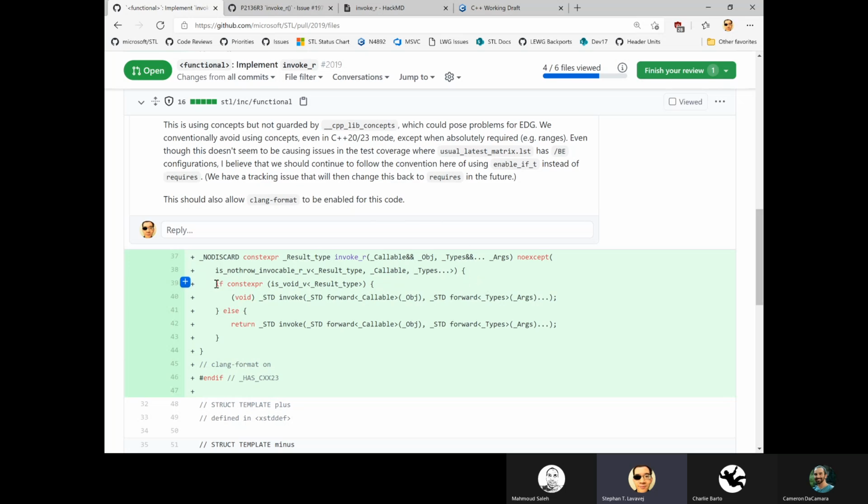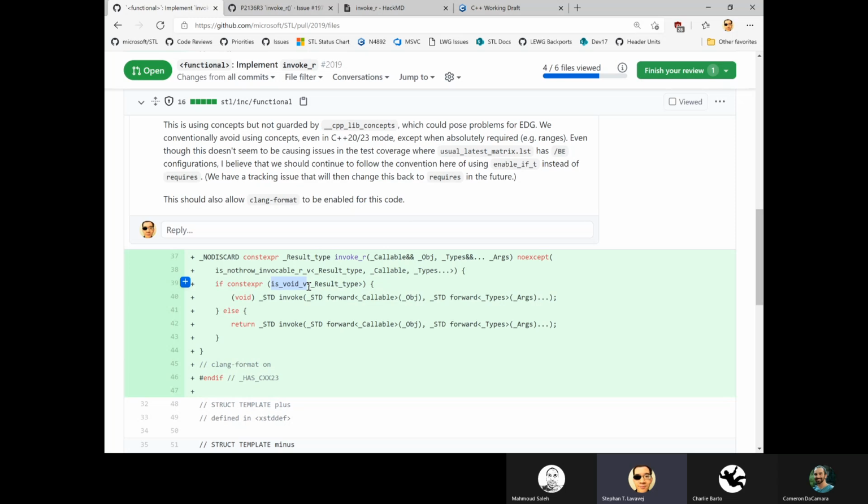And then here's that bit where the library says, hey, core language, I know better than you do. You should totally be able to convert stuff to void. So if the result type is void v, this will catch CV qualified void, which is desired here. I know this because all of the primary type traits, the type traits for primary type categories, like are you void? Are you integral? Are you floating point?